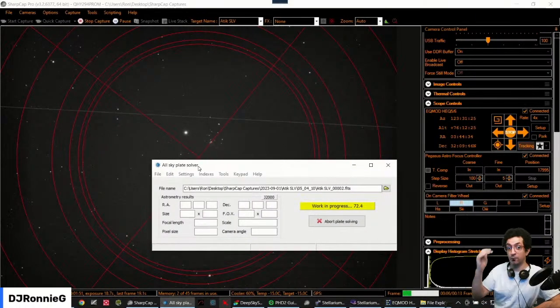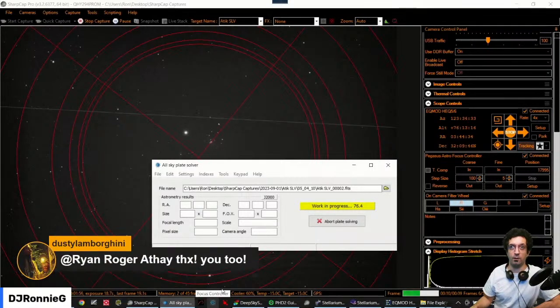Usually, it shouldn't take more than 90 seconds for this to process. And usually when it processes, it's a beautiful thing. You'll see the target HUD shift to the correct position so that you can actually aim at the desired target. If it refuses to do that, well, let's see what happens. We'll give it a chance.